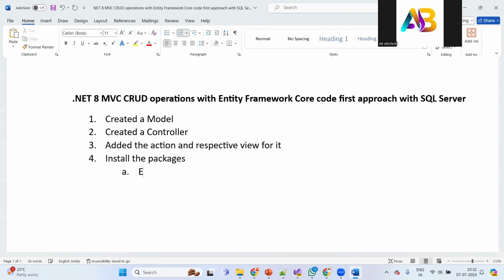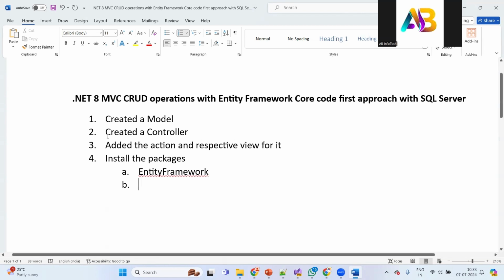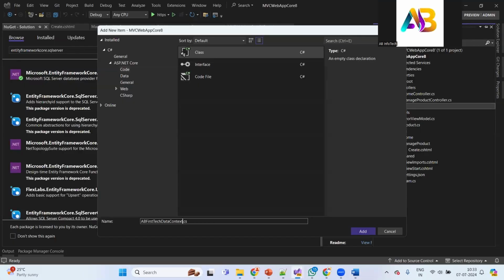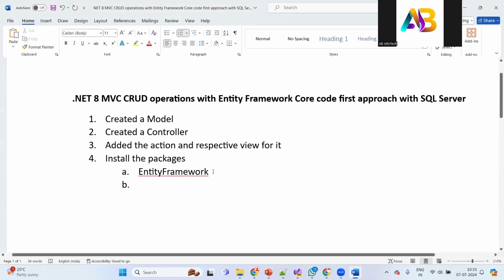What are the packages? Entity framework and entity framework core. Core dot tools.